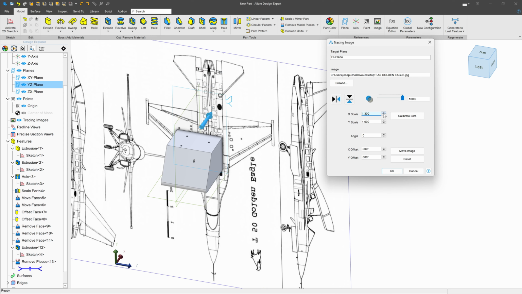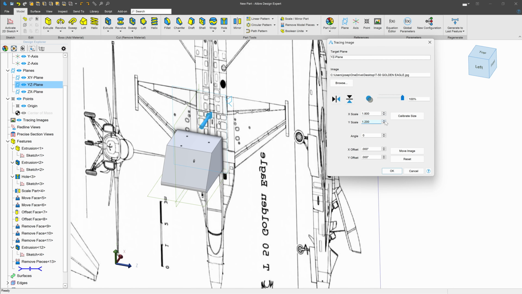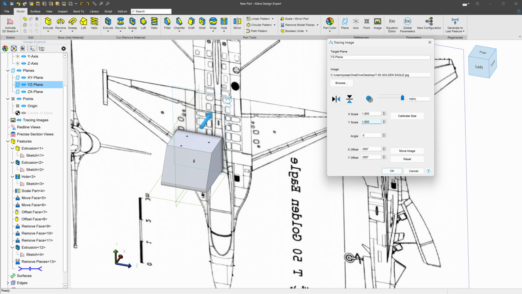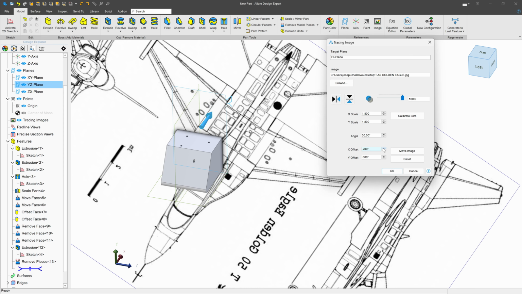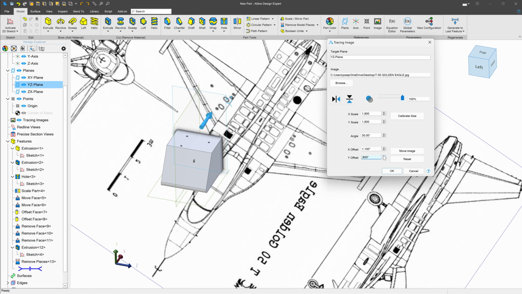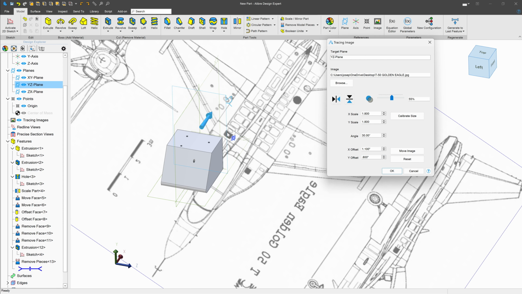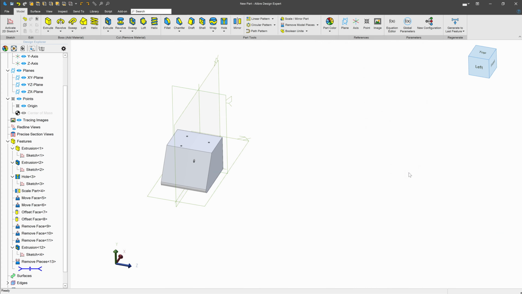And then I can choose a scale, right? So I can stretch this out on the X direction, and I can stretch it out on the Y direction, or I can just scale this by entering the same scale for both X and Y. I can choose an angle if I want this to be skewed in some way. And then I can choose to move this drawing in the X and the Y directions. And when I'm happy, I'll click OK. I also can make this somewhat transparent if I want to see through it quite easily. Again, I have more content on how you can make parts with this on the channel, so be sure to see the links for that. So that's how we handle images.